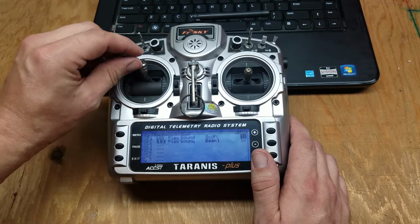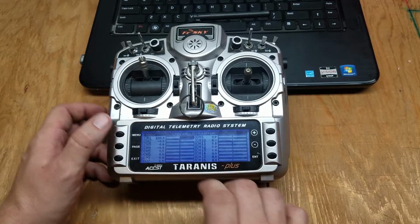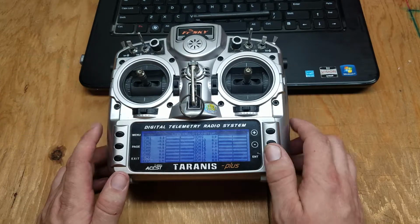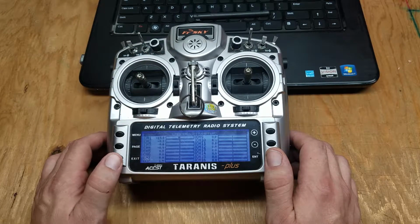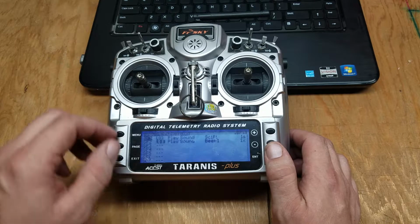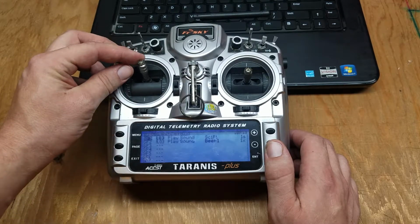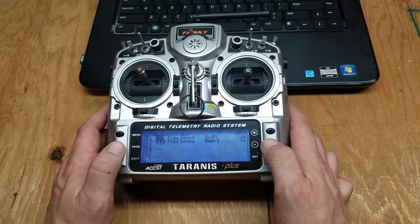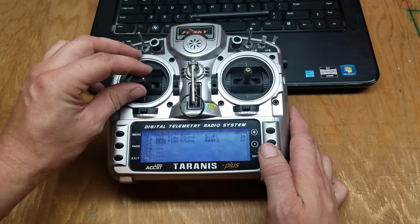So now, if I go above 75%, or I'm at 70 on my throttle, I'll get a warning. If I come down, the warning goes away. If I go back up, I continue to get the warning. After a period of time, logical switch 2 will deactivate. We're going to change this second warning to logical switch 2. Okay.